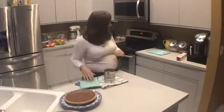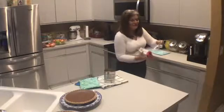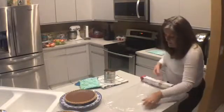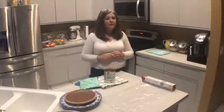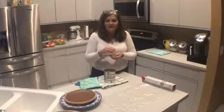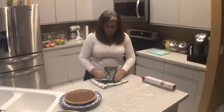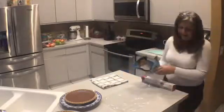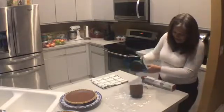We're gonna see how it comes out. I've never done this before, but let's see what happens. This is going to be a first time for me to see this as well. For some reason, I'm thinking that my Aunt Frances used to bake bread in cans like this. And I believe it was pumpkin bread as well. I'm not sure, but for some reason this seems very familiar to me. Anyway, I've rolled out my plastic wrap because I'm gonna wrap it. Let's see if it sticks. Oh my gosh, it didn't stick.